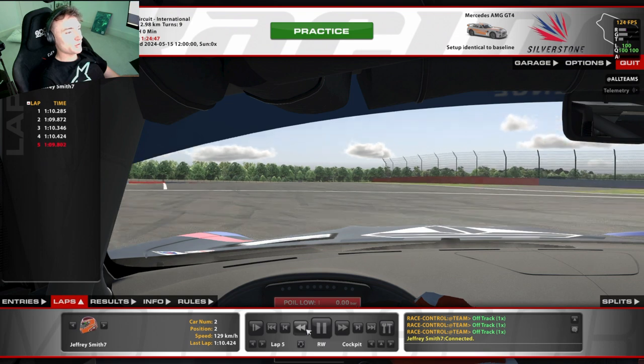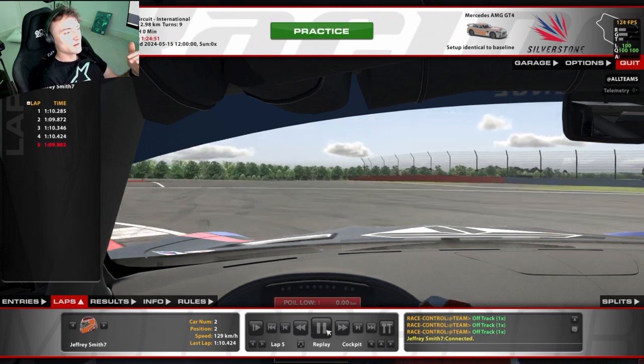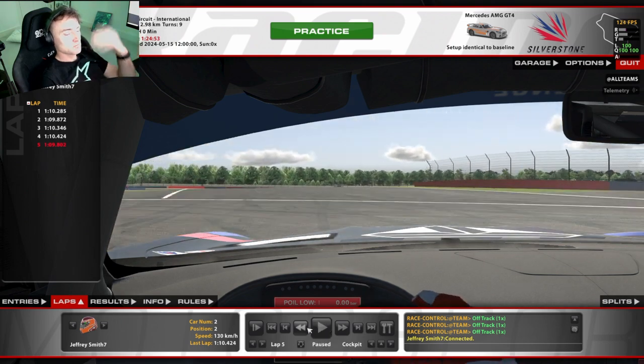Now we have a bit of a lift through here. You can't hear it, but I can hear. It's full throttle, and then it's like just a little bit of a lift off. We'll see that it probably doesn't affect you very much because it's not a very big, long exit afterwards. But again, I'm just going to remember that when we look at the data, just so we can check if there is a time loss from that lift. It might be that by keeping it tighter, you've gained back what you would have lost by staying full throttle, but we'll see.